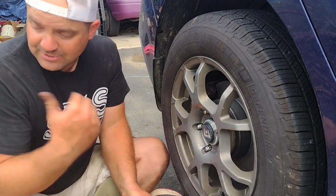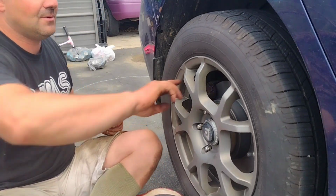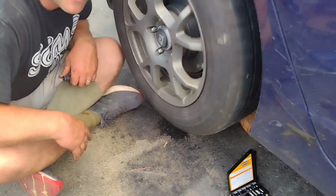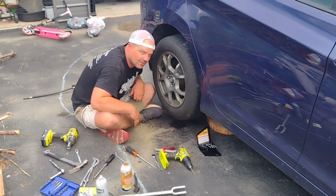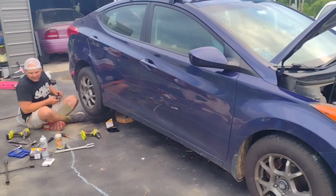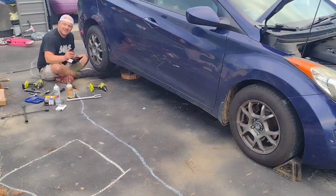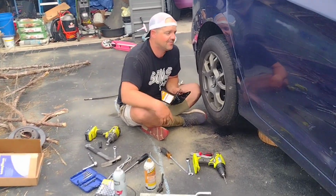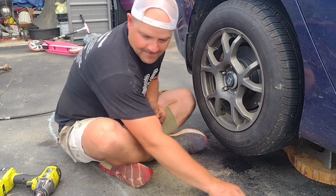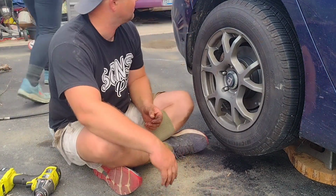And then once we have this on the ground, we'll torque it down. Yep. You can't hear anything. Nope. That's nice. Barely. And it's not torqued down all the way yet. Well, it's pretty close. So yeah, master cylinder, check that, and then of course you're gonna do a test drive. Make sure everything's working right. First, we're gonna do it while we're parked. Well, you can check it with your emergency brake even, right?